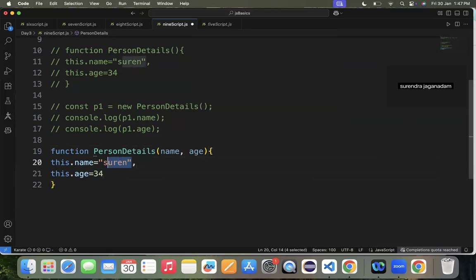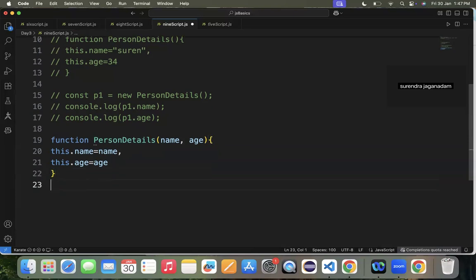Instead of passing this information, I'm putting name here, and instead of passing that, age. So while creating an object, you need to pass the name and the age so that they will be assigned.